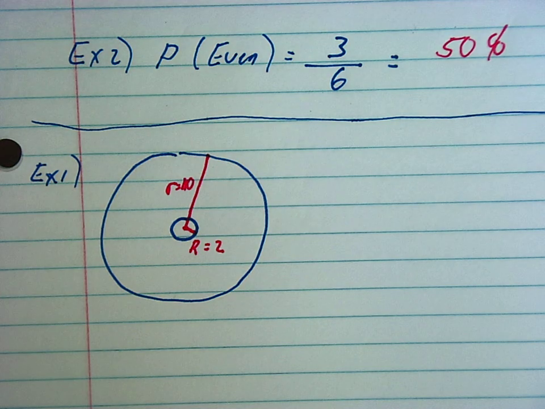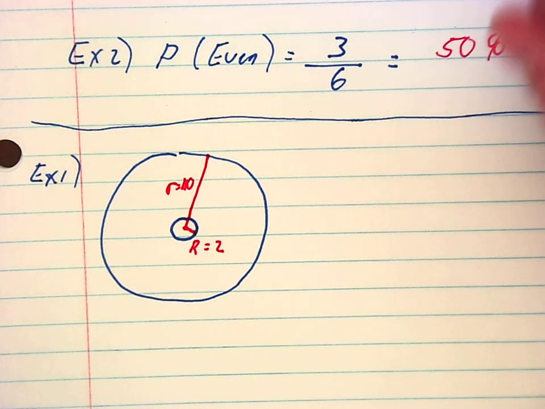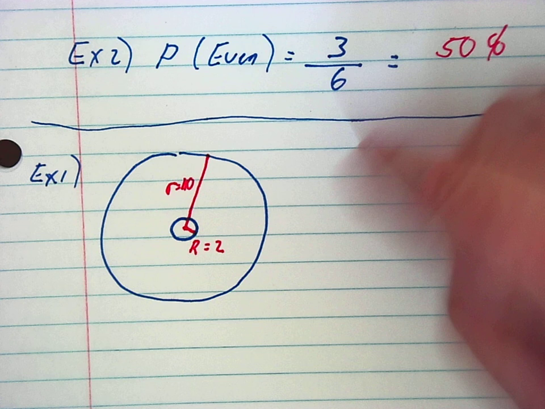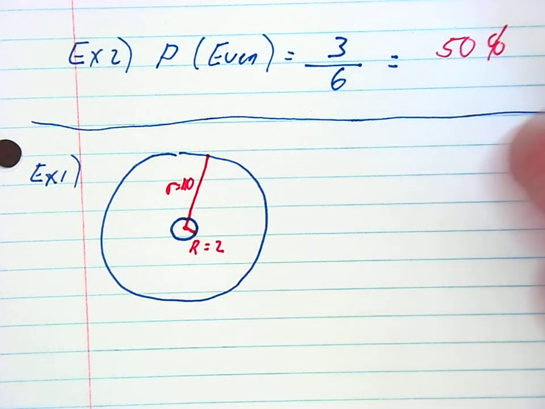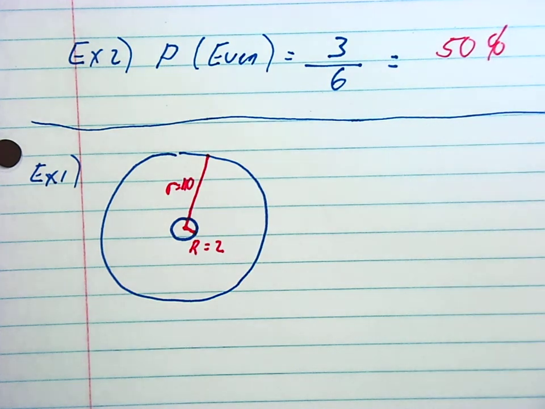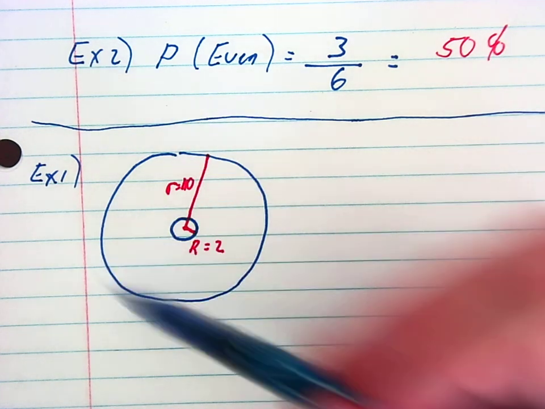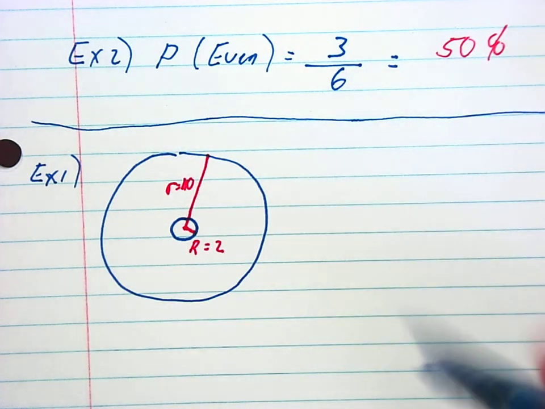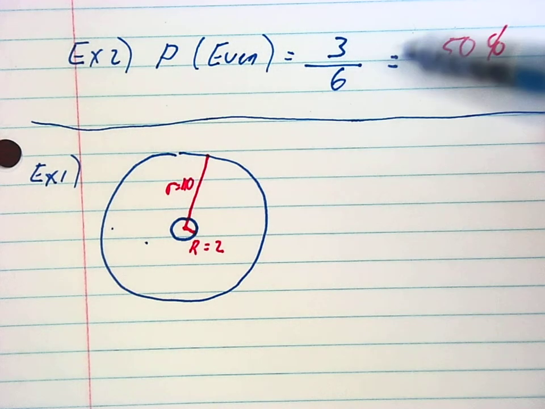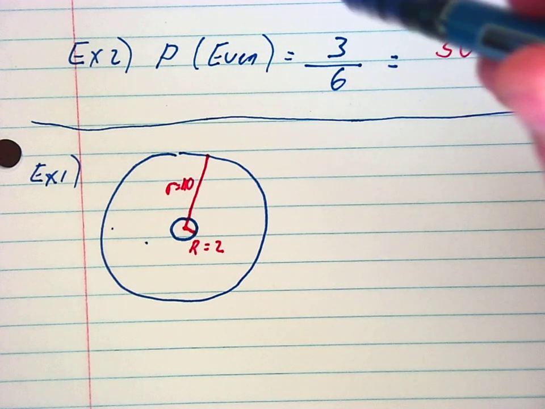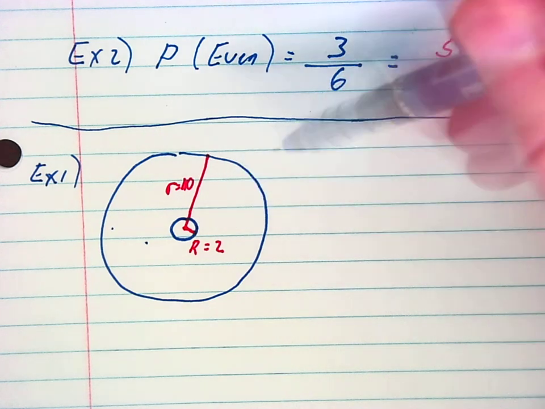Okay, so what we're going to have to do is find the area of both those figures. So let me explain what geometric probability is. So this is a dartboard. That's the reason I gave you this example. What geometric probability, guys, is: what is the probability that if you chose a place on the entire figure, just randomly, if I close my eyes and just pointed and I hit there, or I close my eyes and I hit there, the problem you're trying to figure out is what is the probability that you would end up in whatever it is you're trying to find.